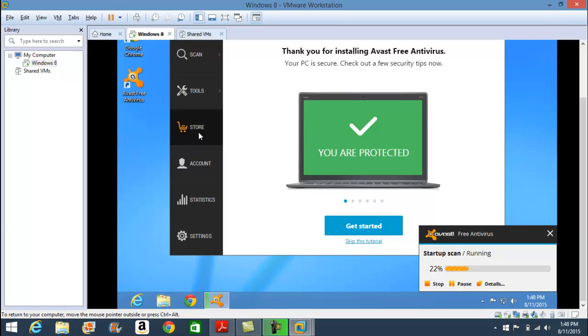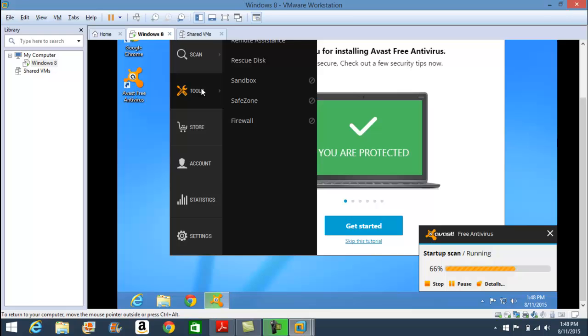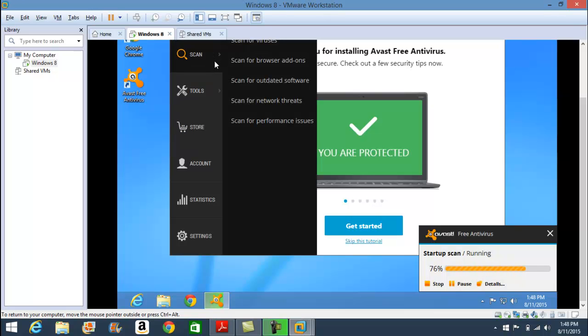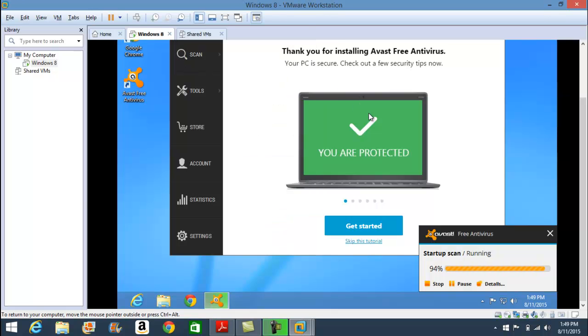This is our "you are protected" symbol, which is what Avast shows once it knows that it's in a secure environment and that you're good to go. Now, there are different sections here. I don't want to bore you with too much of it, but if you get the chance in your spare time, download this software and test it in your own virtual machine environment. There are different things you can use and different settings you can set up. The scan that I like is the boot time scan with Avast, primarily because you can scan upon restart. Before the operating system loads, it will run a boot time scan. I won't be working on that today, but that's something for the future.